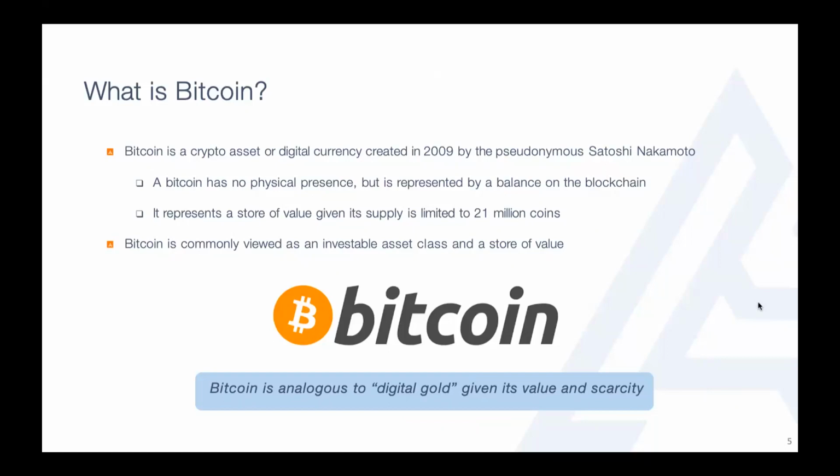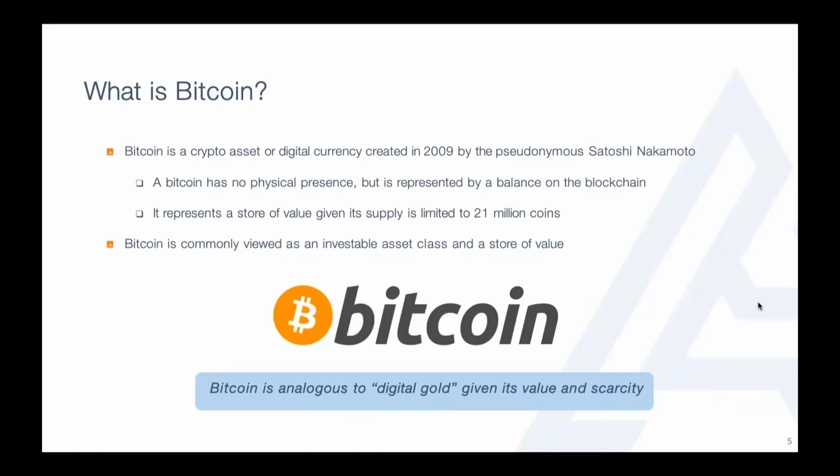So Bitcoin really has no physical presence. It's represented by a balance or a spot on the blockchain ledger. And one of the main reasons it represents a store of value is the fact that it has a limited supply. Now, the Bitcoin algorithm limits the total number of Bitcoins outstanding to 21 million. And that's one of the reasons why it's a store of value. And when you think store of value, that's limited supply. And if you believe that demand will continue to grow, compare that to a limited supply, Econ 101 indicates that the price should go up under those conditions.